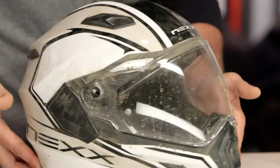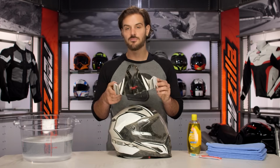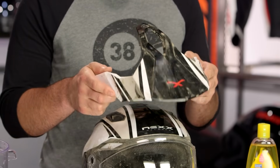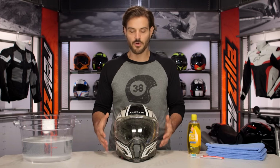So with all of our materials wrapped up, let's dive into the actual process of cleaning it. Now, you'll note this is a dual sport helmet, and the first thing I did was I removed the peak visor. So for any of you out there already rocking a peak or rocking a dual sport visor, that's the first step. You just want to pull that off. I've already removed mine and set it aside. And the rest of you, if you're rocking a full face helmet, this is pretty much what it's going to look like.